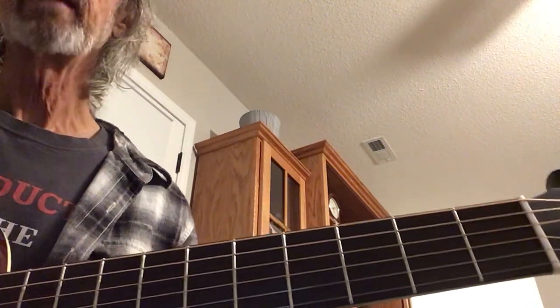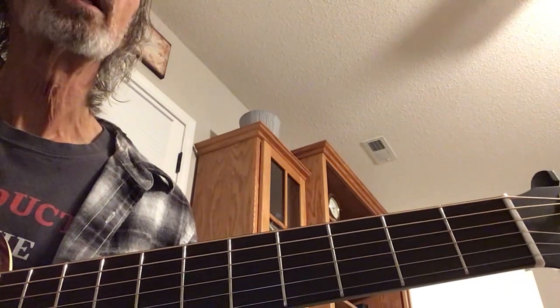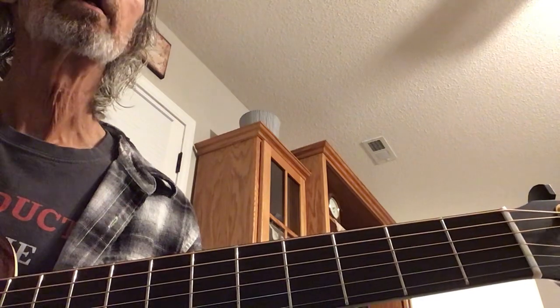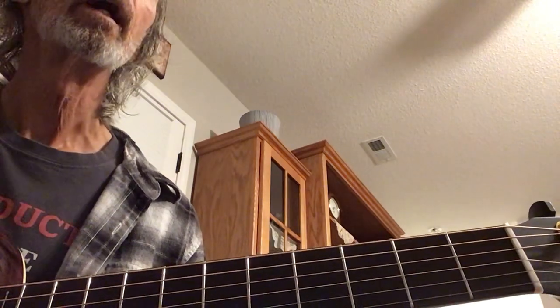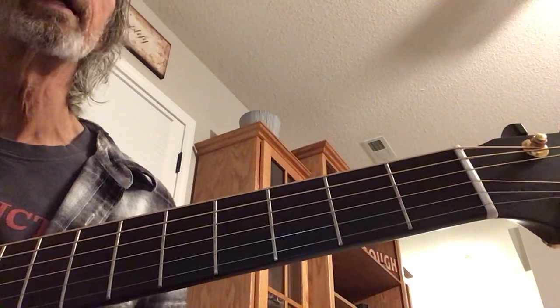Okay, so hopefully everything is going smoothly with Old Rugged Cross. I thought we would start looking at a new song. This one will be involved more with the right hand picking. Thought we might explore a little bit more of that sort of thing.